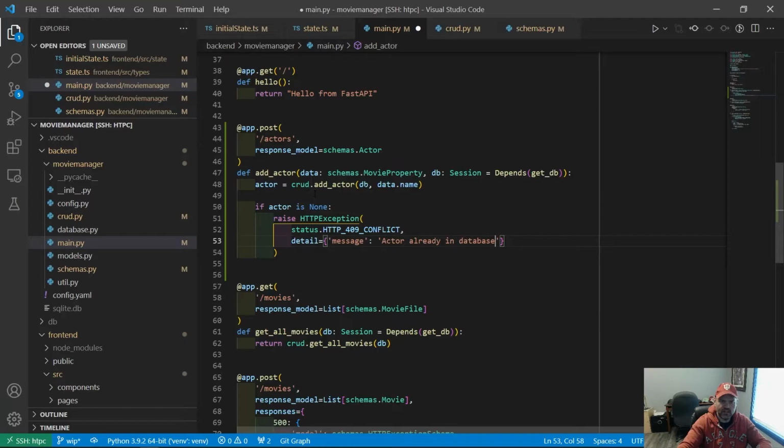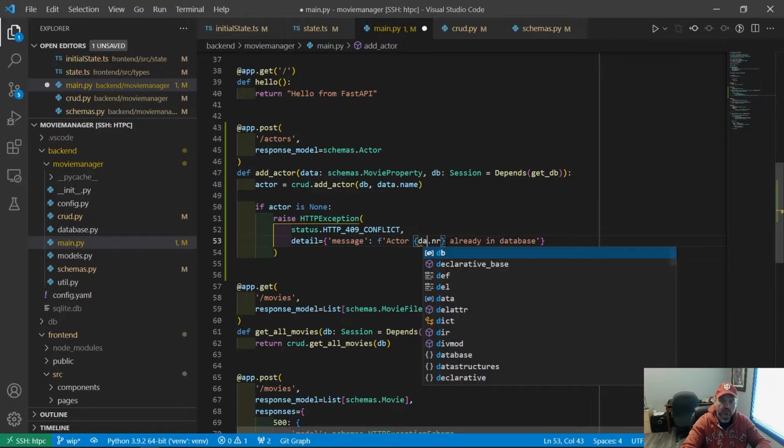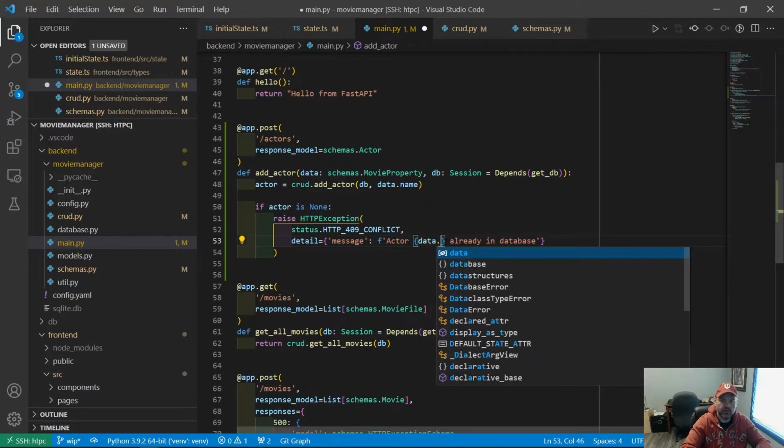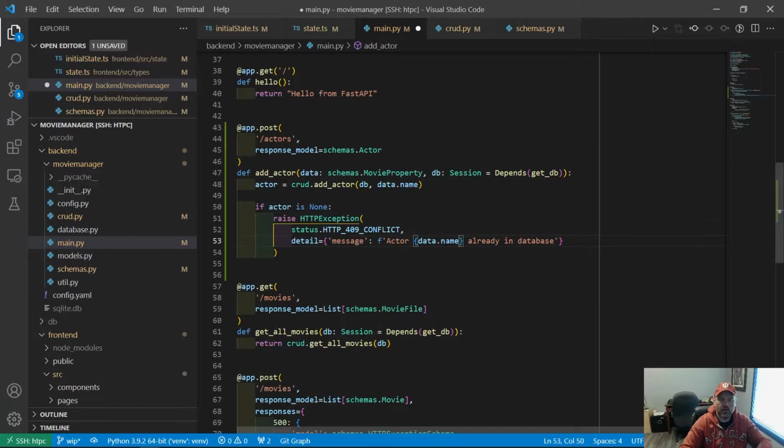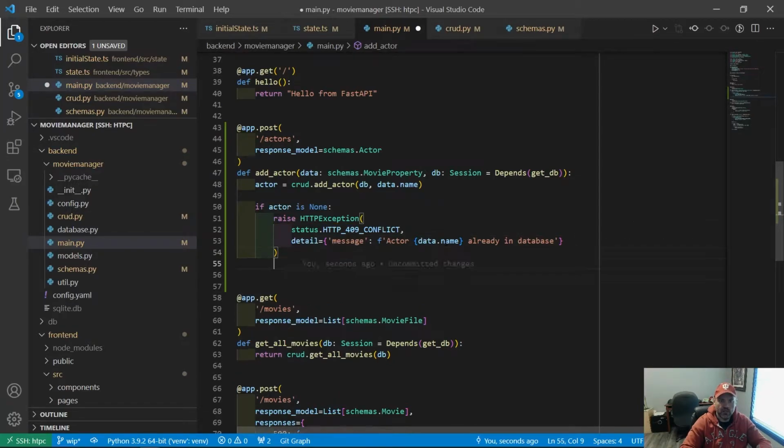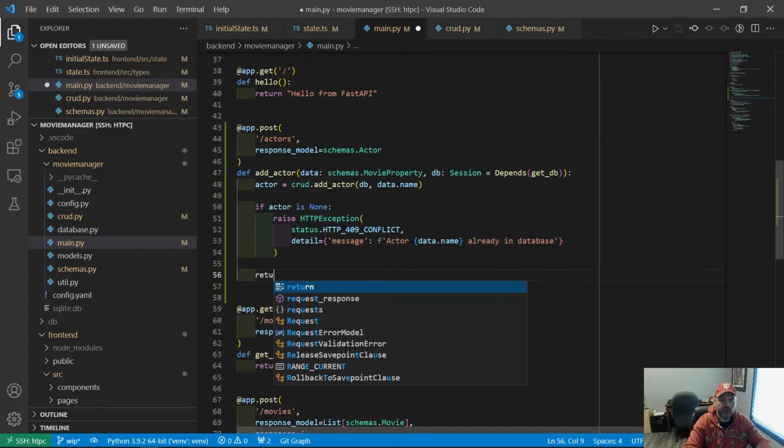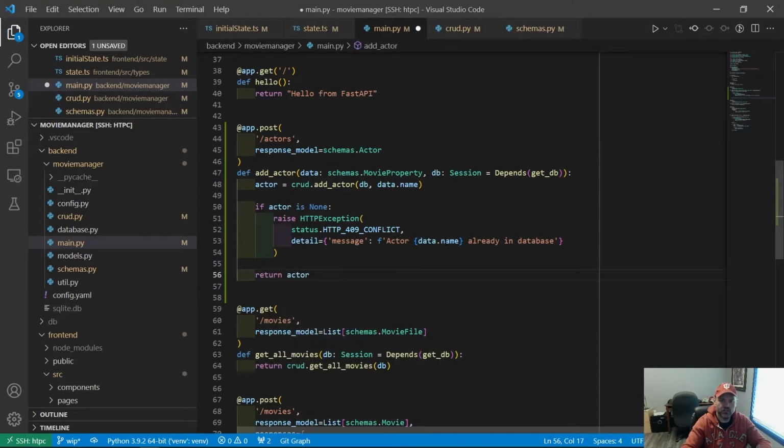And let's tell it the actor name so it knows what's in there. So let's put an f-string in there. Actor, not actor though. I want to just use data.name. Oopsie. What did we do there? There we go. data.name. Okay. So actor, whatever the actor name is, already in database. And otherwise, we will return the actor, and that should be good.